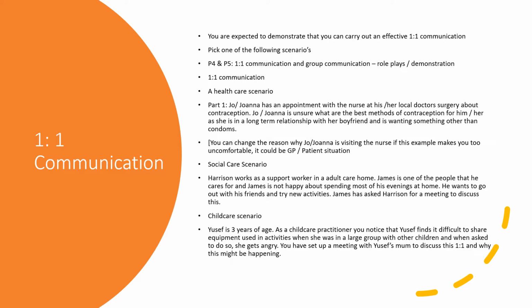For P4 and P5, one-to-one communication and group communication, you could have, for the one-to-one, a healthcare scenario. So part 1, Joe or Joanna has an appointment with the nurse at his or her local doctor's surgery about contraception. Joanna is unsure what the best method of contraception is for her, as she is in a long-term relationship with her boyfriend and is wanting something other than condoms. So that's one that you could use.